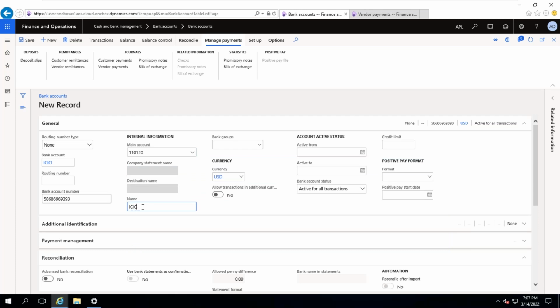ICICI Bank, Chandanagar branch. Chandanagar is in Hyderabad. Okay, I'm enabling this checkbox.